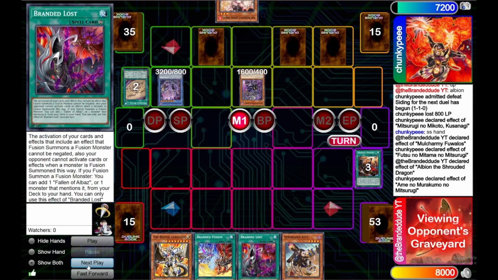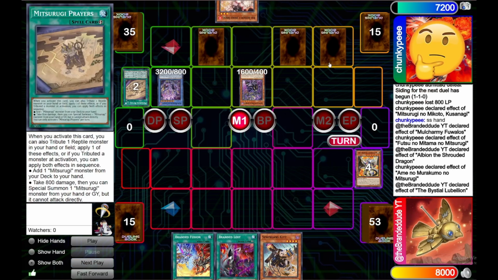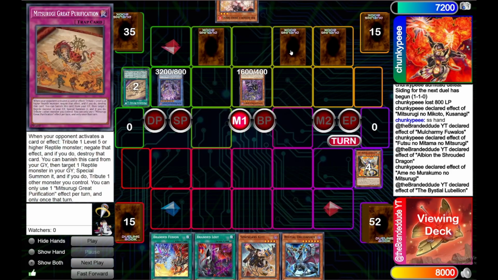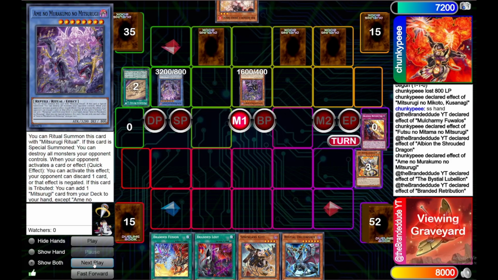Rebellion. So here I decide, okay, if we can try get Jerusalem, we can force hopefully something, but we all know that we saw our opponent did add the Prayers to hand, so honestly the Bestials are not going to help us here, because remember, Purification needs to tribute a level 5 or higher Reptile. So honestly we need to stop these Ryzeal Mitsurugi rituals from being on the field. That was the plan here, but we know he has Prayer, so it's not going to help us here.